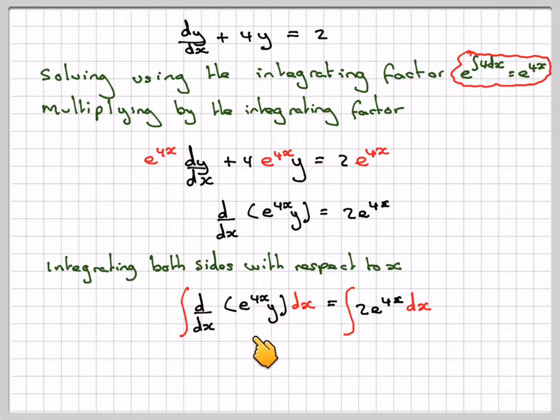This is simple because you're differentiating and integrating, so you get e to the 4x times y. Here, we've got e to the 4x divided by 2 because d dx of e to the 4x is 4e to the 4x, so that will take me back to that if I differentiate it, plus a constant of integration.